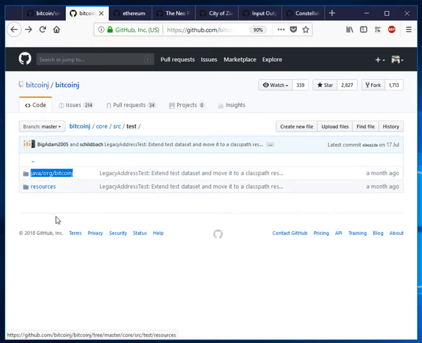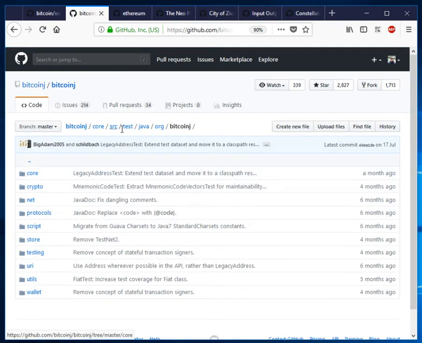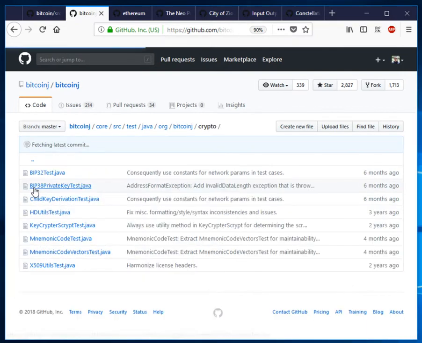This slash just means they have the test folder, and then they have the Java folder, and in the Java folder is only the org folder, and the org folder is only this. And this is like Java-esque structuring of your project. And then inside Bitcoin J, 5 levels down, there's another folder again called Bitcoin J. Okay, and so here we have what I was expecting. So wallet, cryptography, another core folder, of course. Protocols, scripts, more testing. Let's check out crypto.